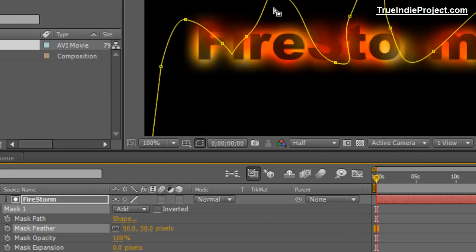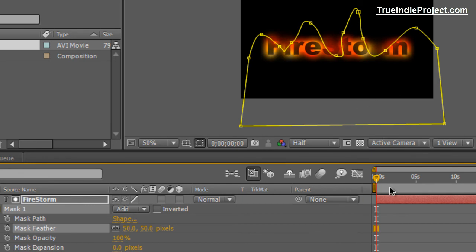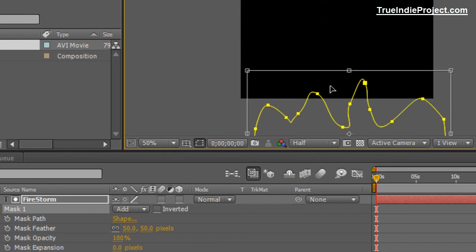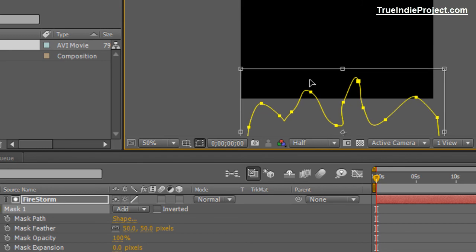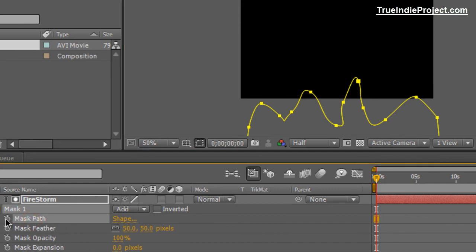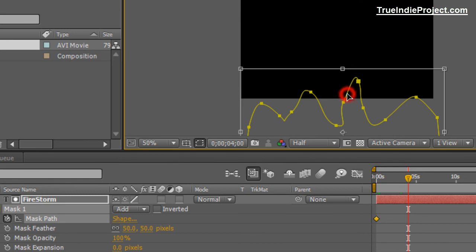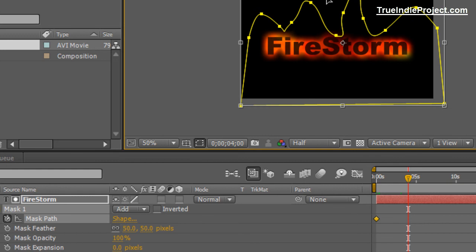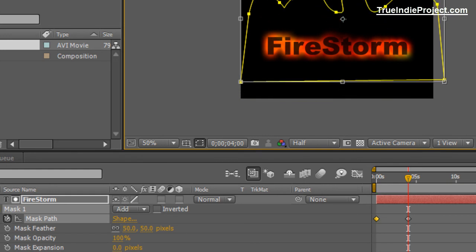And now, just like in our first tutorial, we need to move this mask. Making sure that your playhead is at the very beginning, go to the mask until the cursor changes, double click, and move the mask until you no longer see the Firestorm. Just hold the shift key down so you go straight down. Come to mask path, hit the stopwatch, go forward about 4 seconds, check here to make sure you know where you're going. And then go back to the mask, double click, hold the shift key, and move it up until you see everything.